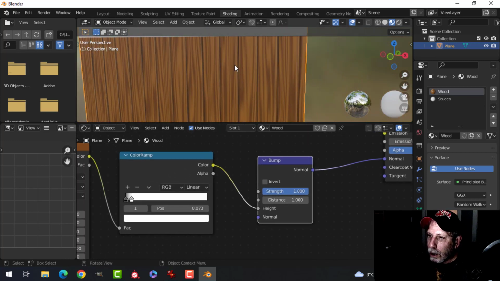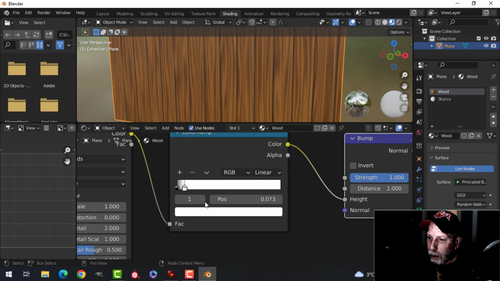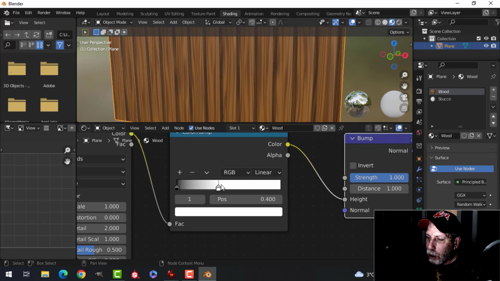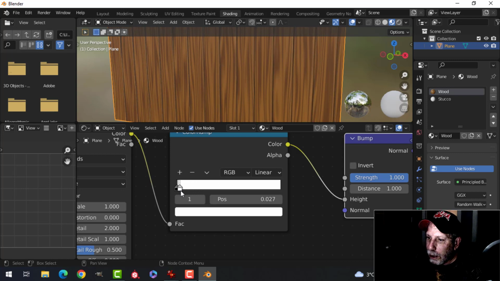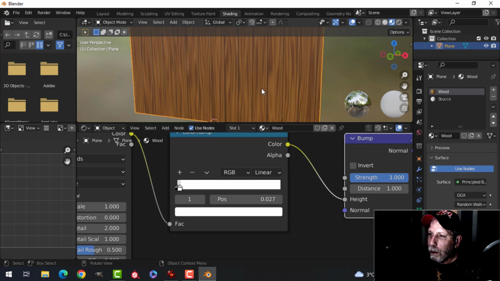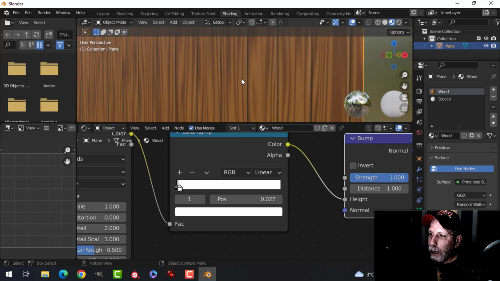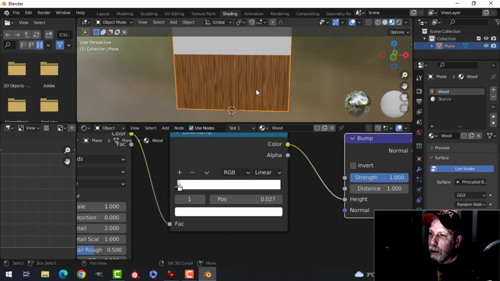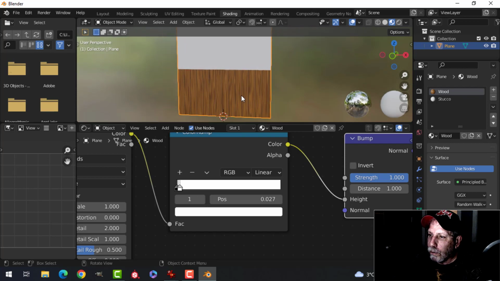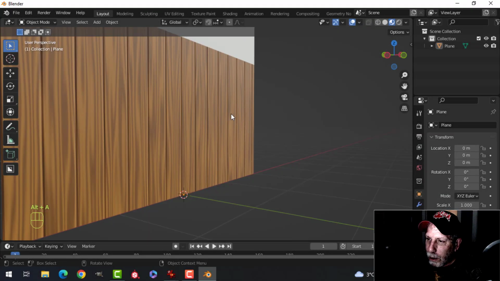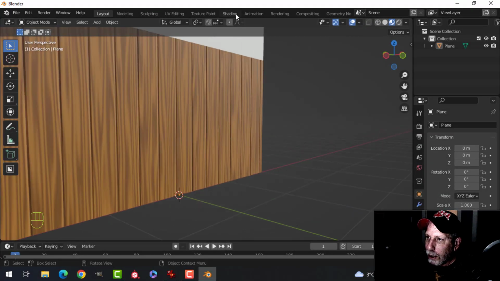Let's watch this while I play with this. First of all, I'm going to pull it out. You see them sort of separating. Pull them in nice and tight, as tight as you want, depending on the look that you're going for. And we have what looks like those panels. So depending on your lighting, you can get a different effect.